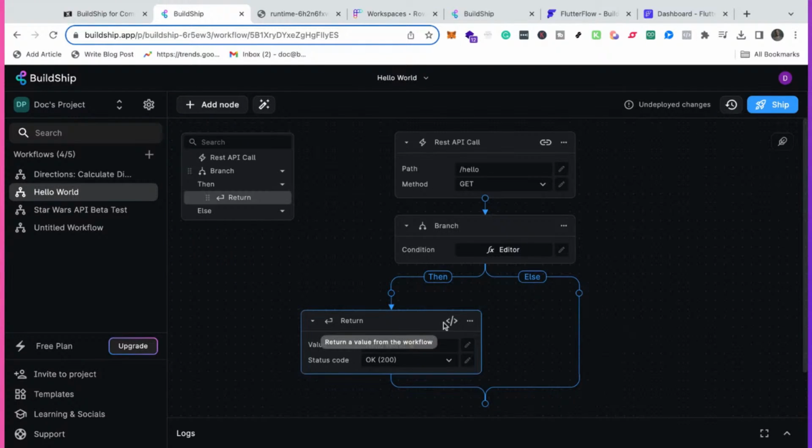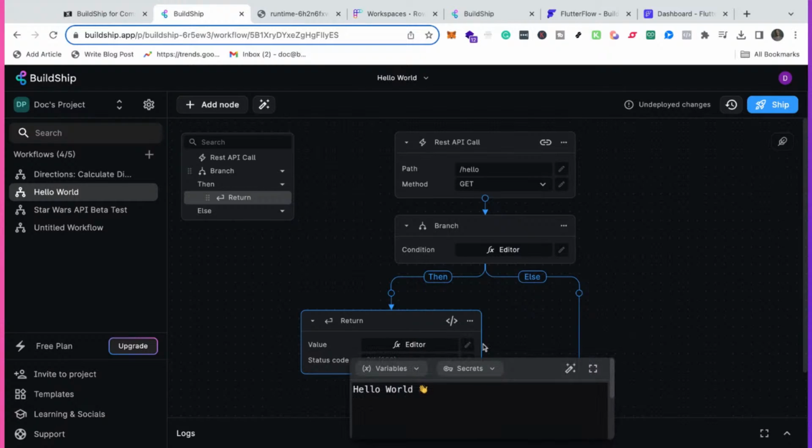There we go. Here we can remove the word, and then we can insert a variable.